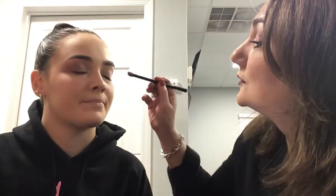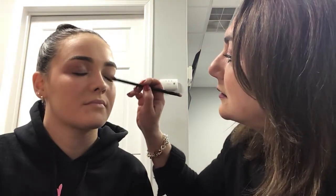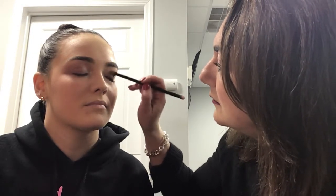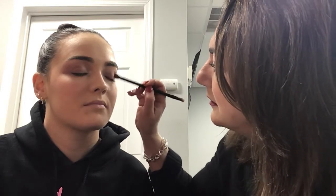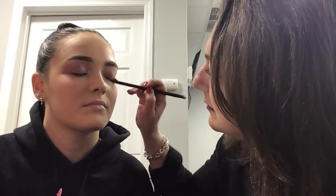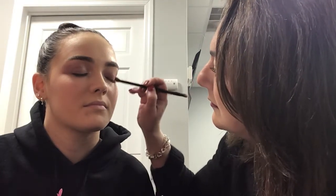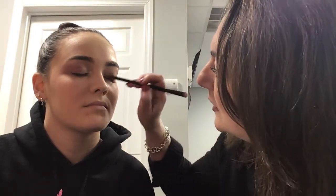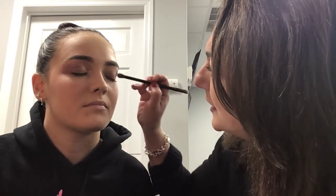I could do the other side too if you want. So we did this brush here. Do that one. So that one goes. I do it like circly. Make sure you have the whole lid covered in the pink.